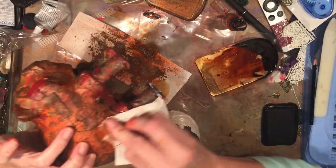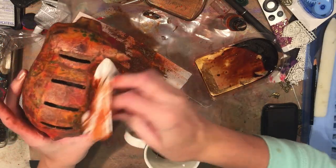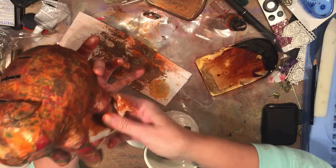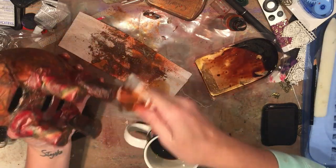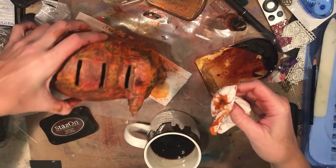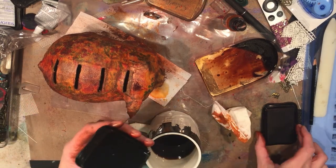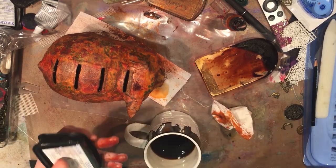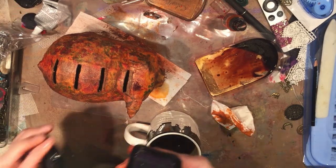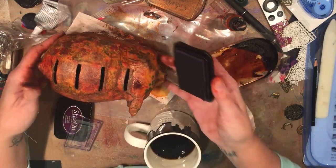So we just adjust and readjust until she feels like she's right. And I think she's pretty close to right. I might go through when she's dry again, and I think I have another one. It stays on as I put my hand right in it. This one is much juicier. It's the purple.